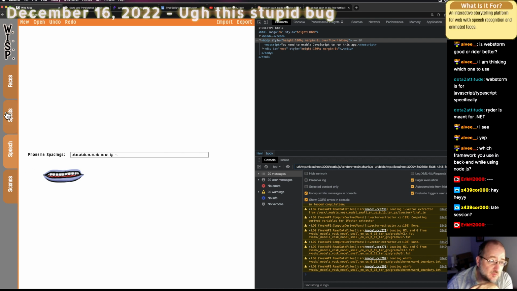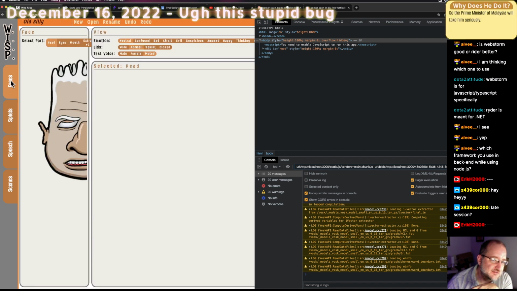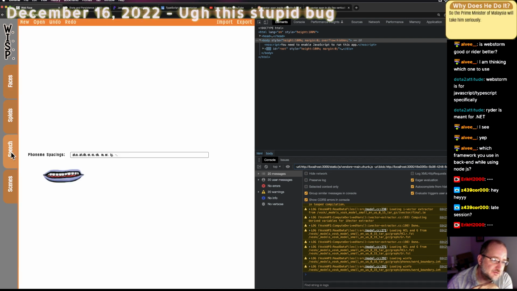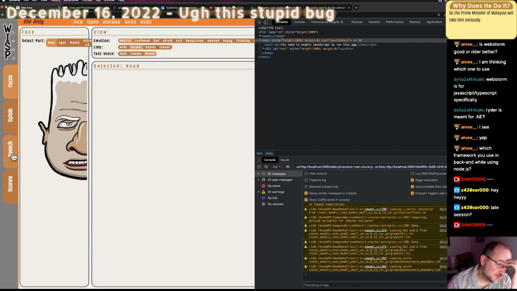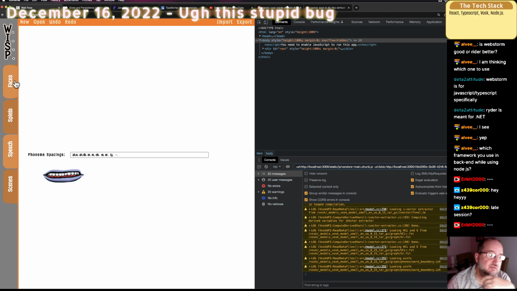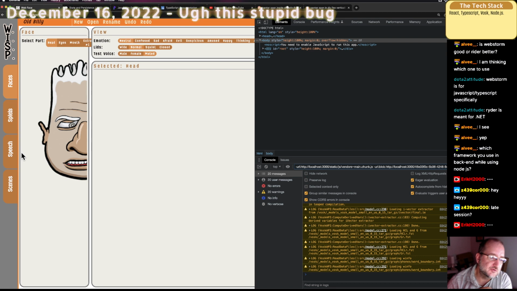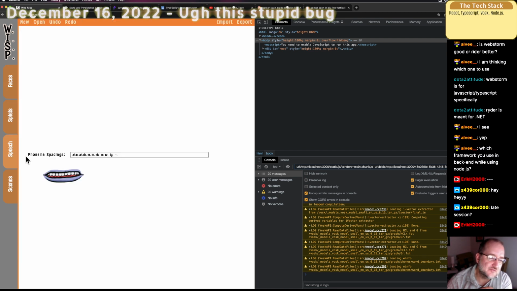Now, a thing I'm hoping is that I can reproduce it easily by switching between these tabs. Face to speech. Awesome. Faces to speech. Ooh. Consistently reproducible. And I don't have to do anything other than just click on this button and that button to reproduce it.